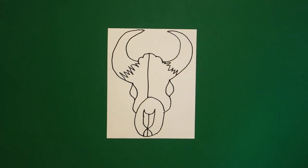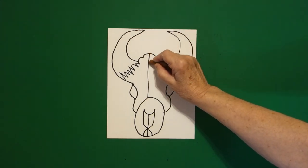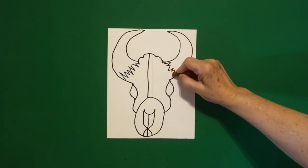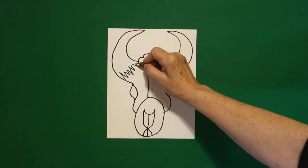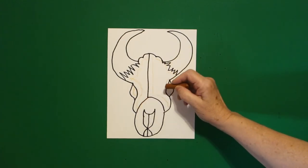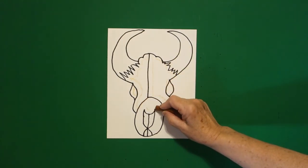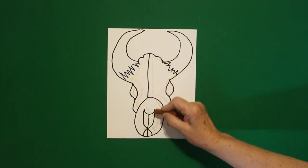Okay, let's see how we're going to color this in. The very first thing I'm going to do, if you have some multicultural crayons, if not, you can do this with a light brown. I'm just going to kind of go over the lines that I just drew, because this is a cow skull that's been left out in the desert. And all that's left are its bones.